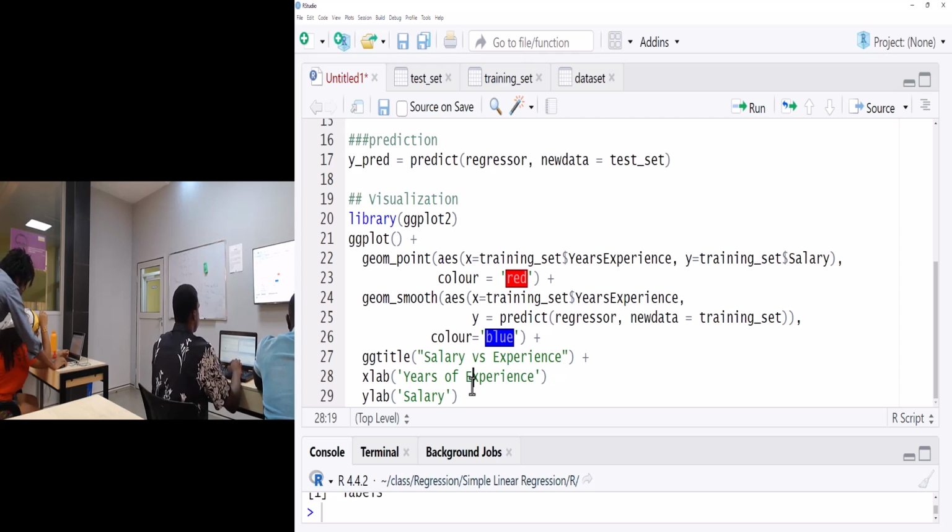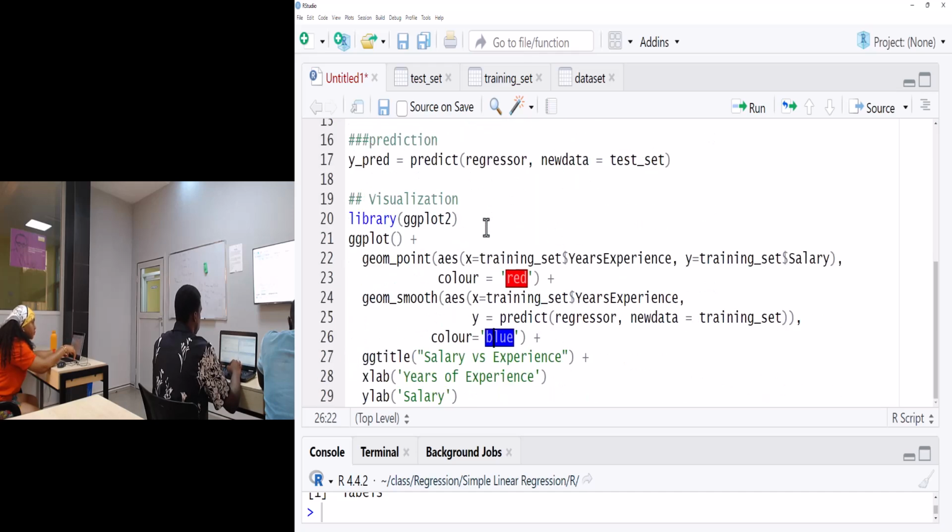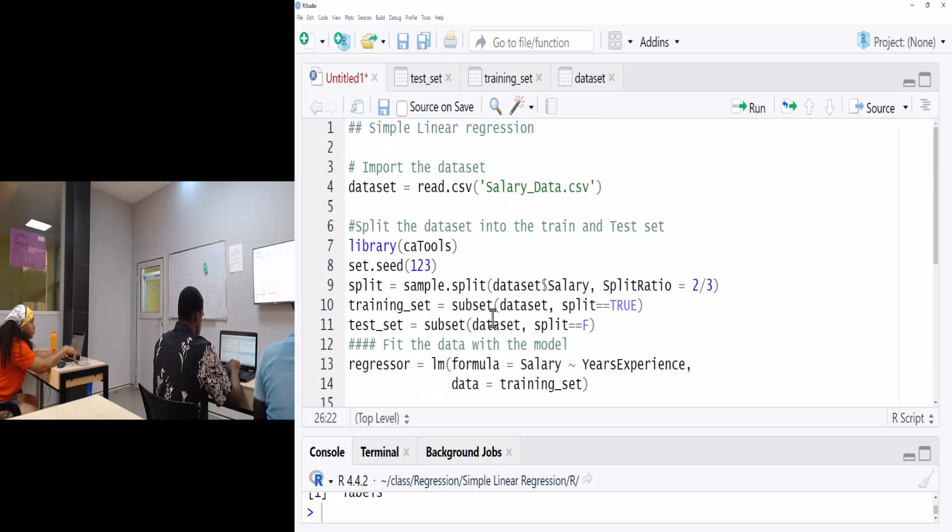Right. Then from there, you can just follow the class. No, start from the beginning. Start from here. Import the data set, from the beginning.